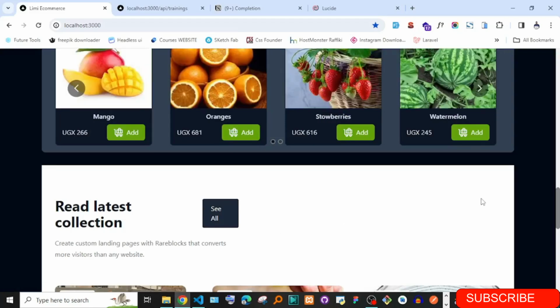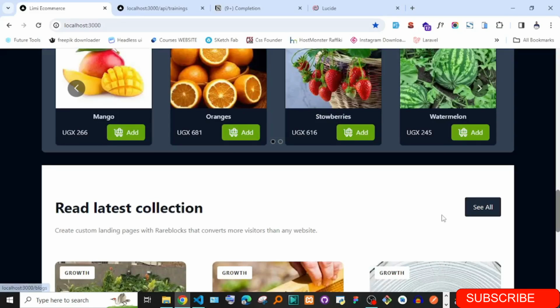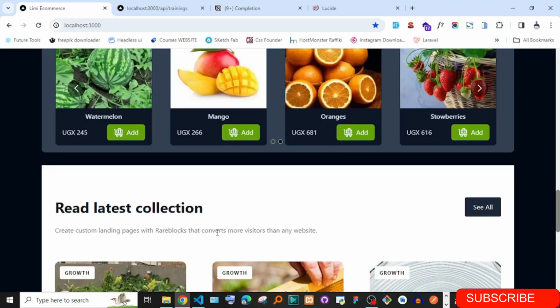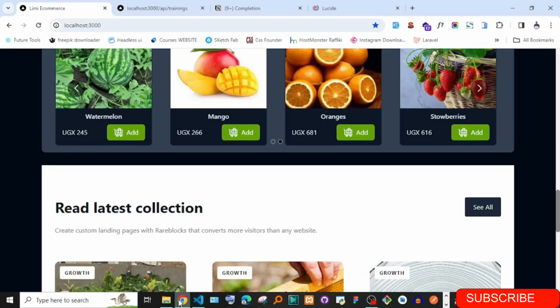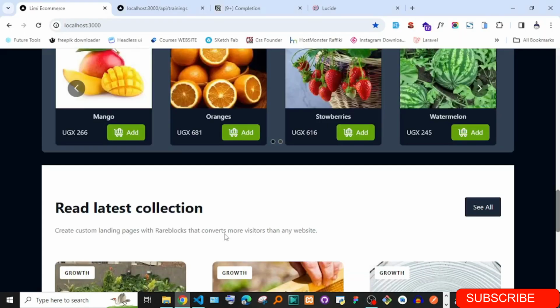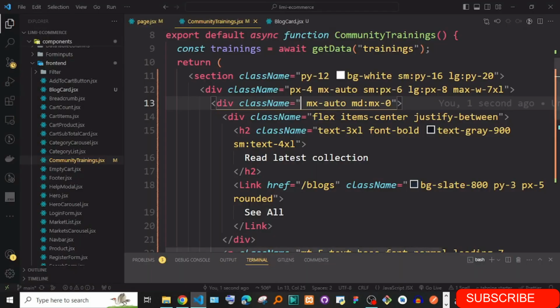Okay, yeah, so just like that. Okay, we have it that way. Now another thing I'm just going to work on is this padding y. I just leave it at 16, and then I'm just going to have the bg in dark.